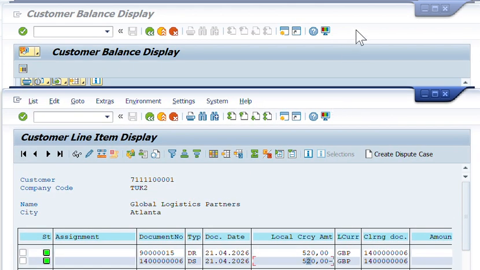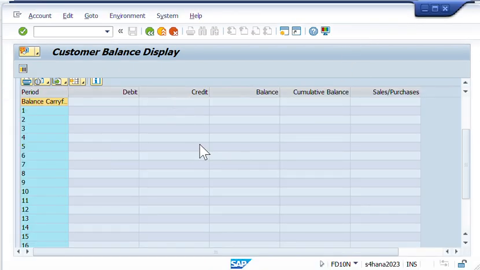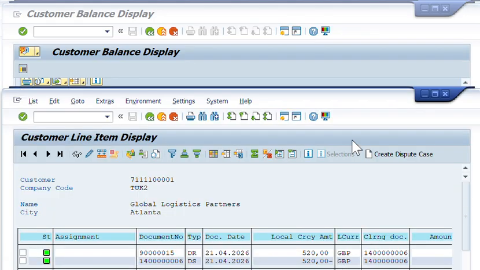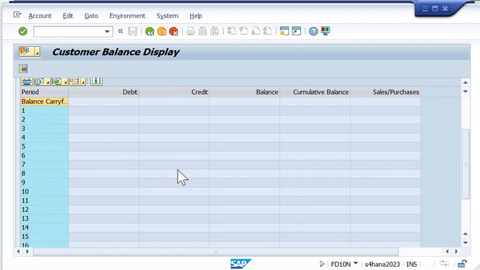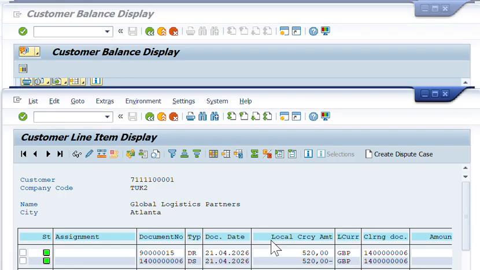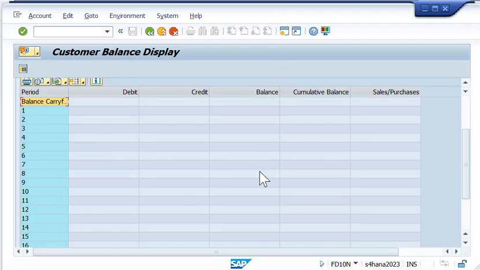And in our GL balances, it's the same here, but it is presented differently in display balances. The debit is reduced by the same amount. That's why it's all blank, as if nothing happened here. Okay, that's it.